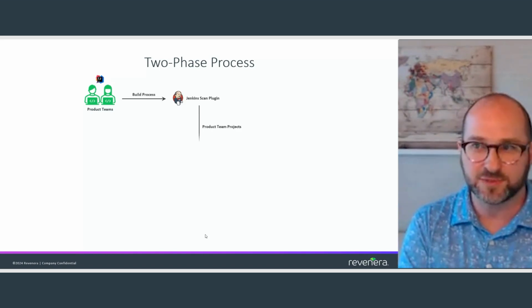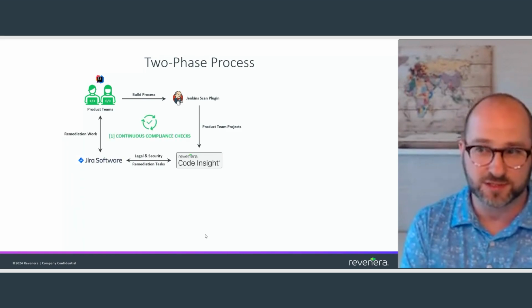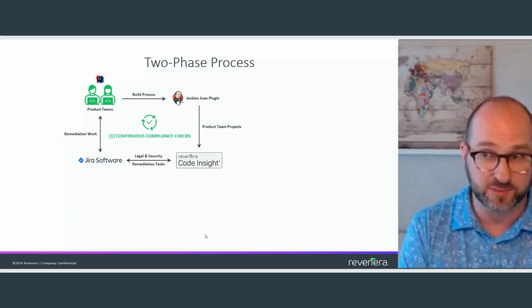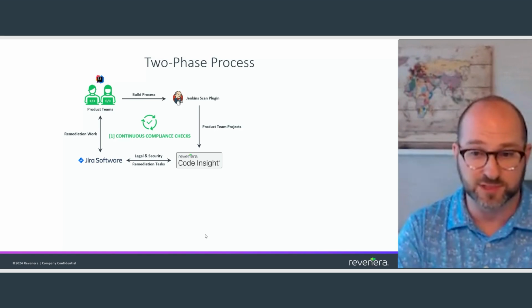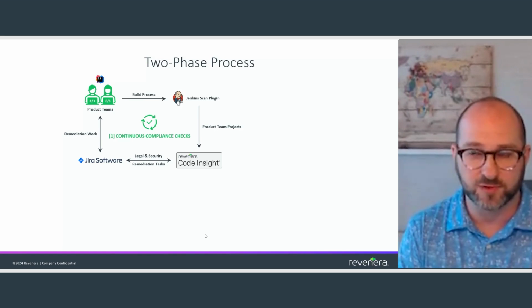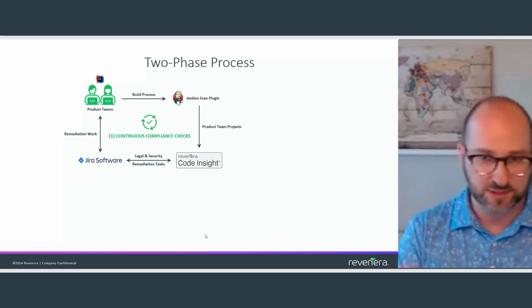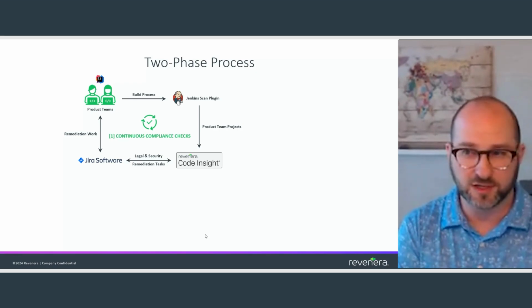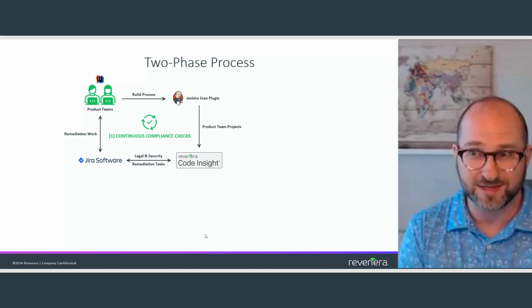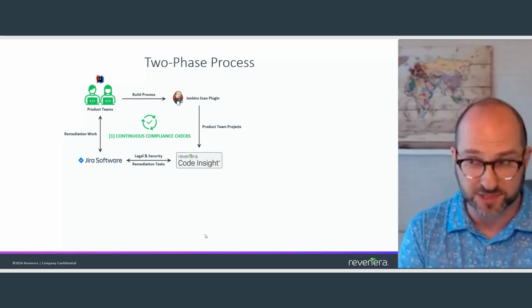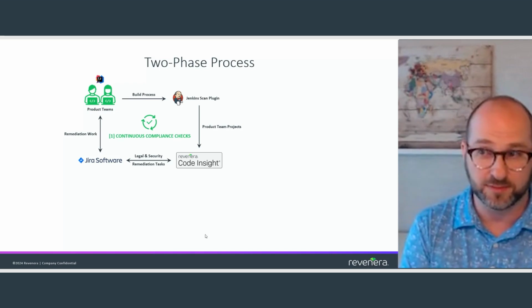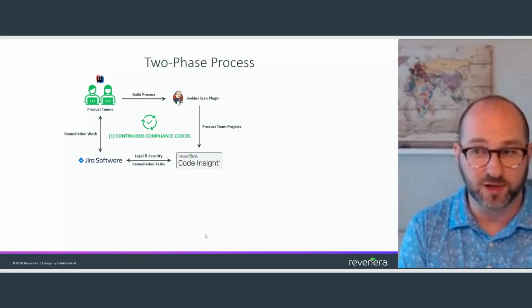The next thing that happens is, as part of their build process, there's an automated loop. So the build process will invoke a scan plugin. Our system includes remote scan plugins that will operate and do remote scans in your build system, in your container server or Docker server, on the remote machines and so forth. So the idea is you do a build, it'll invoke a local scan, and then the information goes into a team or into a project managed by your product team.